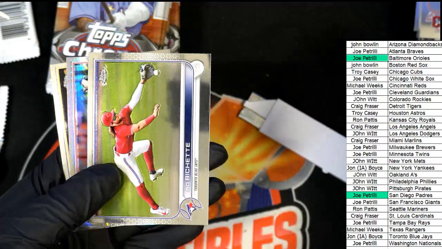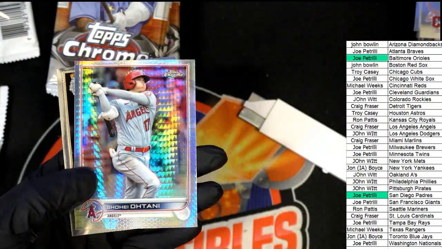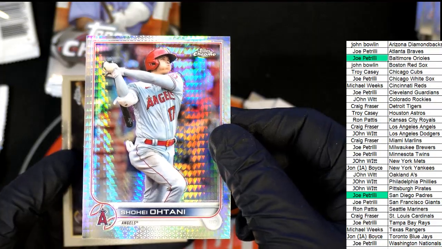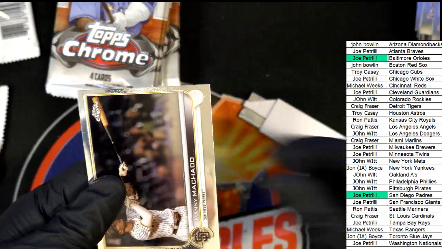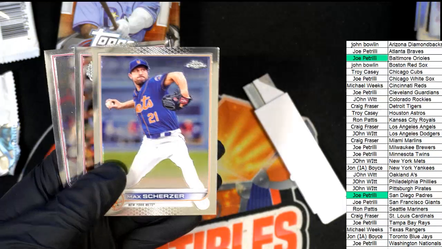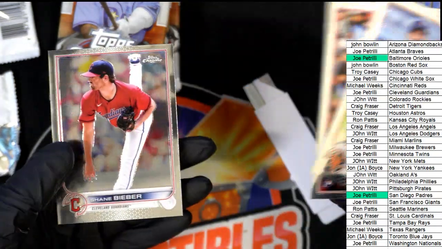Hope. Nice Ohtani there. Angels, Craig. Terrific. Brandon Marsh. Nice.